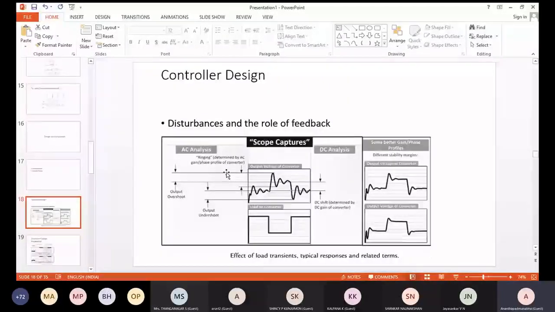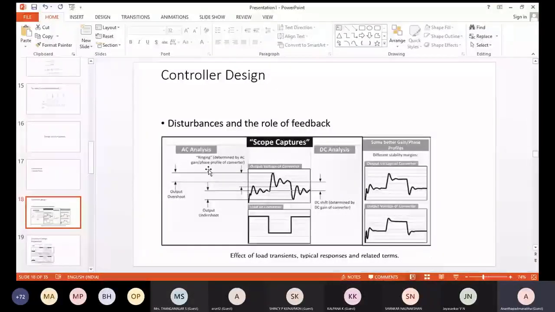So basically, the essence of all this is that whenever I want to overcome the disturbance, I must take care of the DC gain of the overall system. I must take care of the AC gain. So I repeat, both AC gain and DC gain have to be taken care of. And whenever I say AC gain, obviously one more word comes in, because AC itself indicates it: I must also bother about the phase.